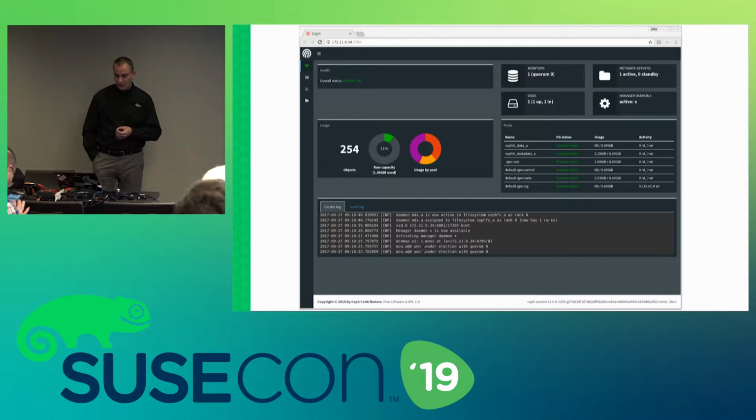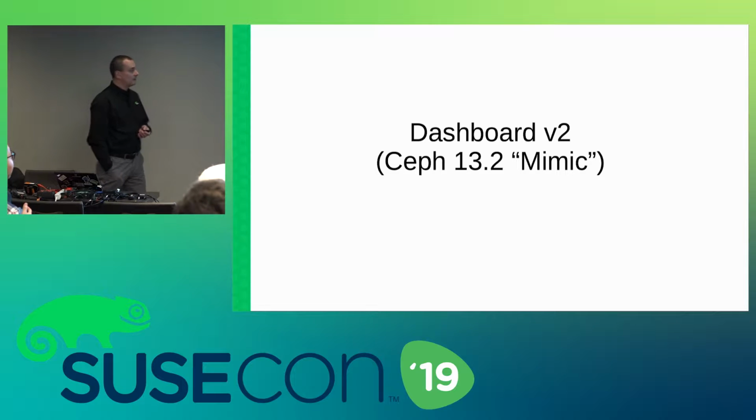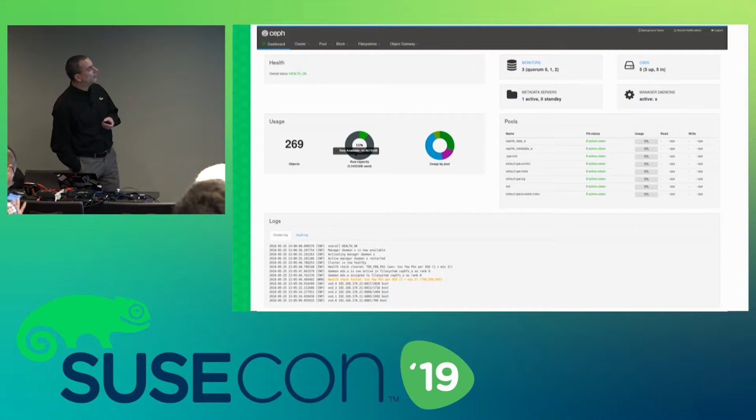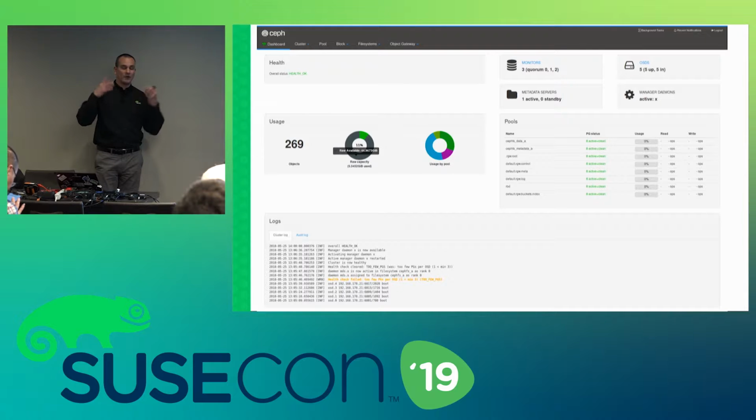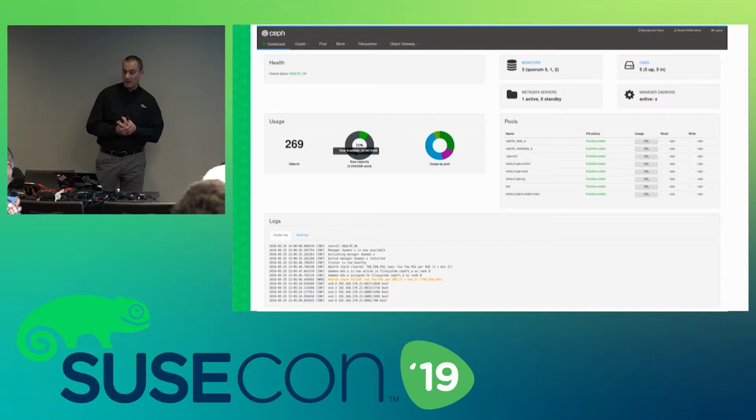And the first incarnation of that can be seen in the Ceph Mimic release, which was released mid of last year, if I remember correctly. That's when the dashboard V2, as we called it, showed up for the first time. And if you have been using OpenAttic before, some of the UI elements may look somewhat familiar. So this is basically, from a user interface perspective, a blend of what the existing dashboard provided, plus some UI elements that we have adapted from OpenATIC, but already using a completely different architecture in the backend.